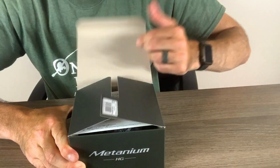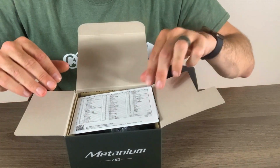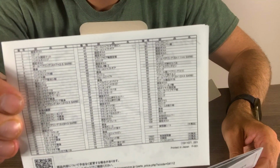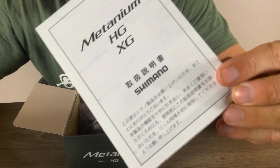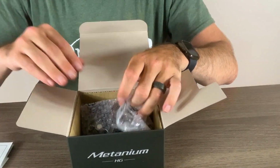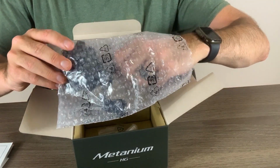Now let's go ahead and open this thing up. So open up the box here. First thing we've got are the instructions. And like I said, because this is a Japanese model, it's all in Japanese. So that's the manual, the instructions, and the diagrams, all in Japanese. That's okay. You can go online and download the English version easy if you need that. So that's the first thing in the box. Then obviously we've got the reel, and in here we've got the oil that comes with it.